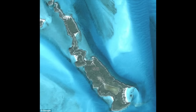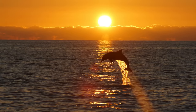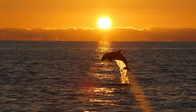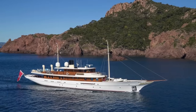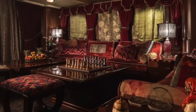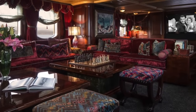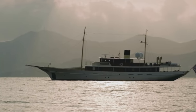This island is where Depp and his family and friends could sit on the beach and watch the sun sink down over the horizon while seated directly on the sand, or in chairs, or on benches that were made out of driftwood, or while swinging in one of the many hammocks. Depp also spent over $8 million on a yacht so he could get to and from his island. The boat reportedly required 8 crew members and cost between $300,000 and $400,000 a month just to maintain. As of the date of this recording, the boat has since been sold to author J.K. Rowling.